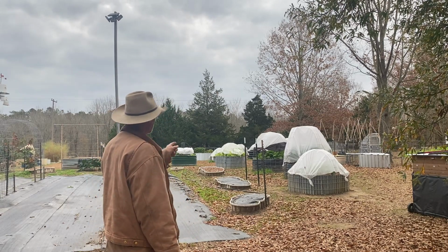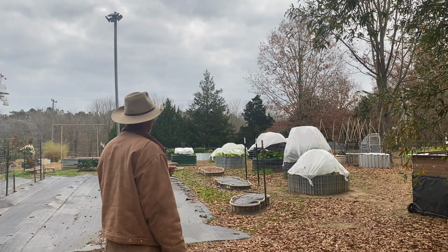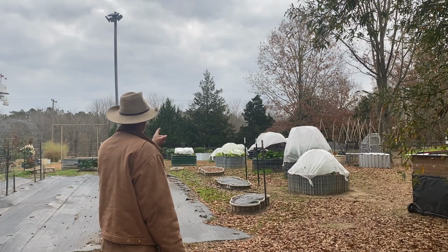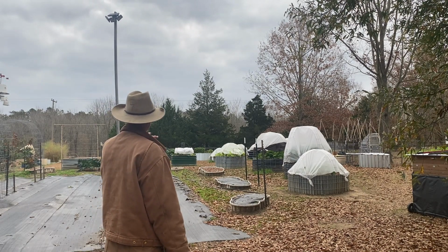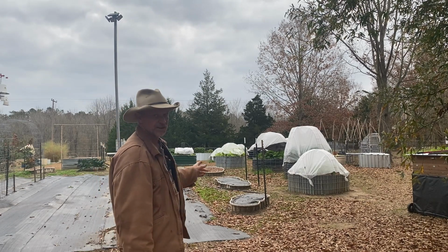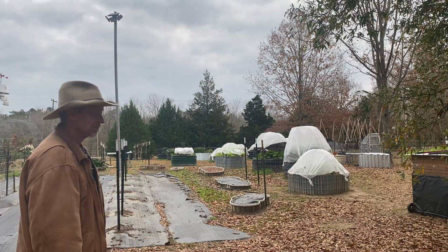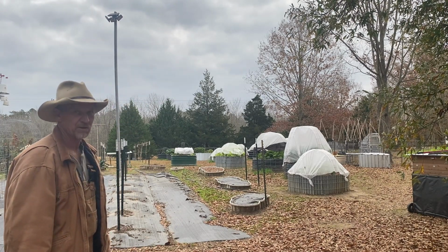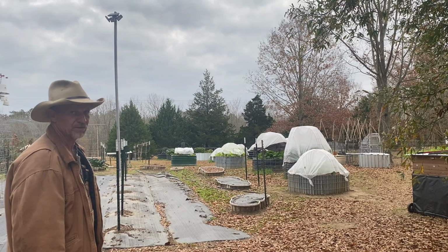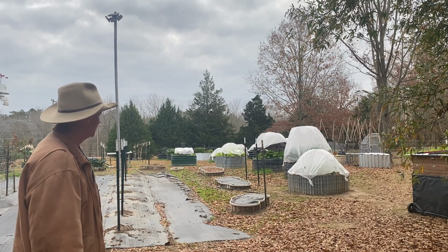We got our Brussels sprouts, our cauliflower, and our cabbage, lettuce, three different kinds of kale, and some turnip greens and mustard greens. That's about all that's growing in the garden right now. And you see I got frost cover on them because we've been getting some hard frosts. Matter of fact, a couple mornings it was more than a frost, it was a freeze. So I keep them covered.